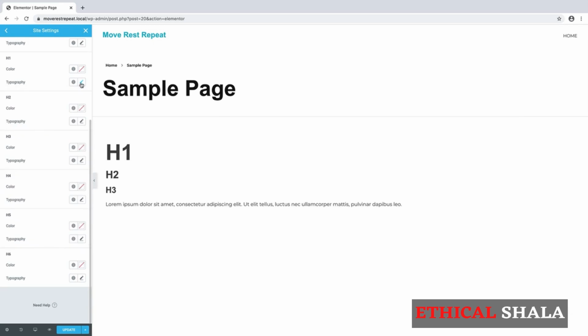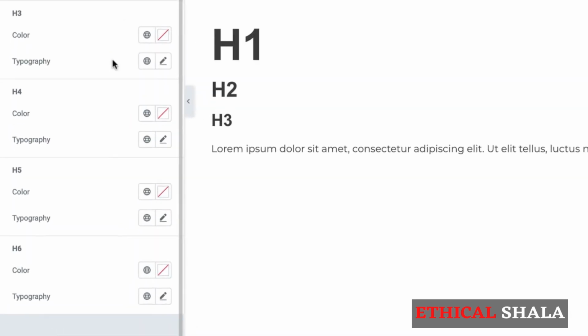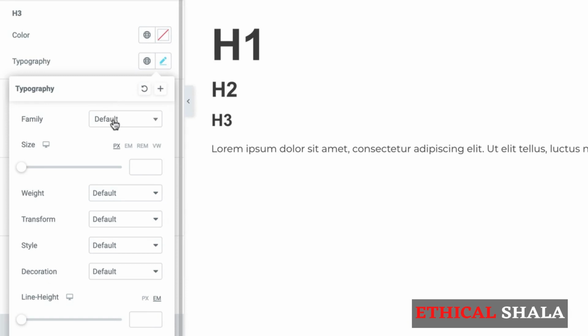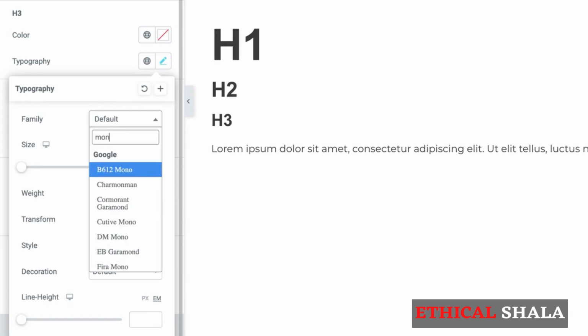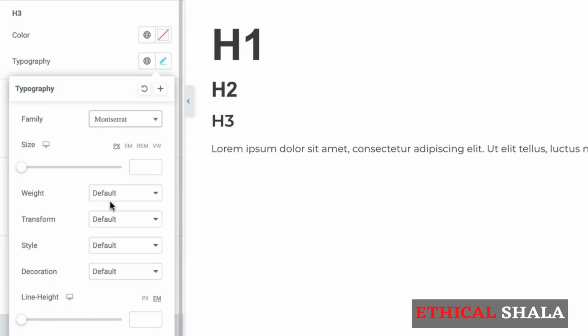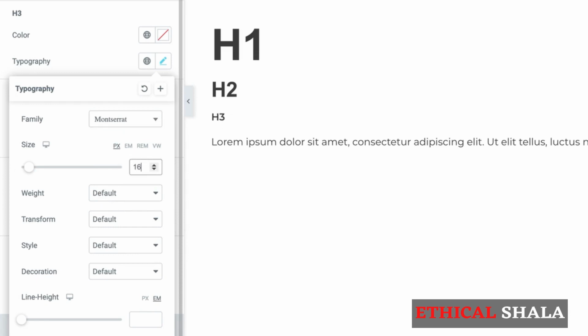Now the only other change we'll make right here is to H3. We'll actually go down there and change the typography there as well. Now this one, we'll also change the font. We'll change the font to Montserrat. We'll change the size to 16. We'll change the weight to 500, which is kind of a medium weight.